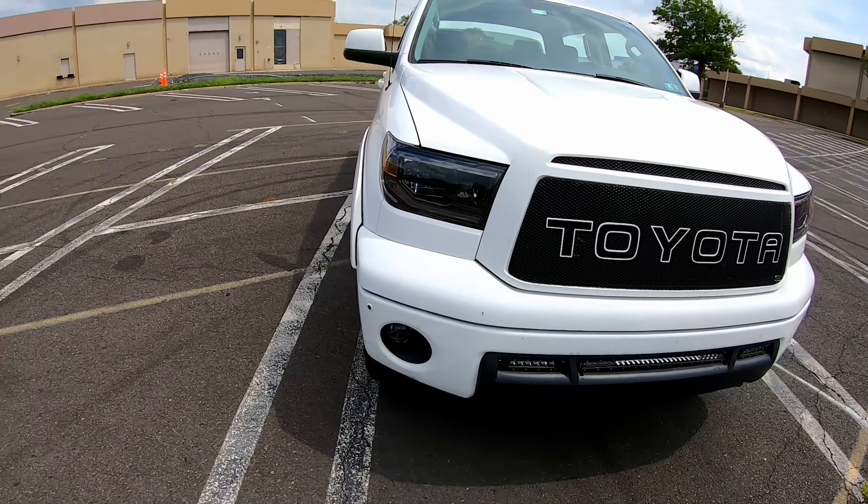My suspension is fully custom because I do tow a lot of trailers, including a dump trailer which was always overweight. I ended up going with Bilstein 6112s up front and Bilstein 5160s in the back for the shocks. For the leaf springs I went with Alcan Springs — they make custom springs with a custom lift amount, hand-built. I do love the Bilsteins. The Alcans — I'm not sure if I would go that route again.